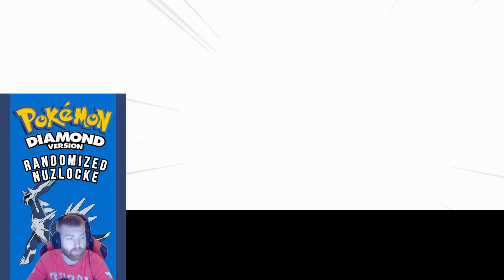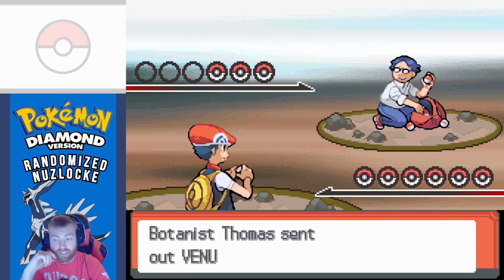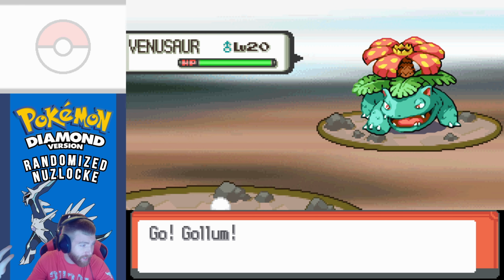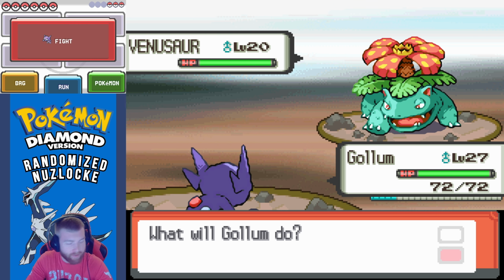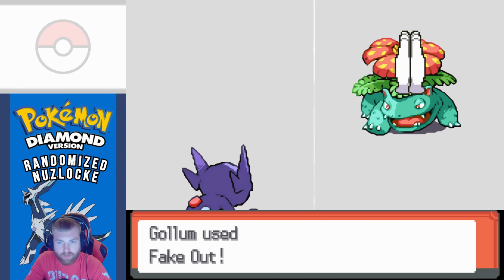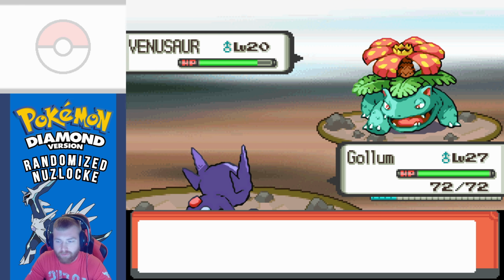All right, this guy's supposed to be a collector, but it's probably going to be something different. We're challenged by Botanist Thomas, a Venusaur. Okay. He's a botanist with a Venusaur. I mean, that kind of makes sense, I guess. He takes care of the plant on top of the Venusaur, I guess. That's kind of funny. All right, we're going to Fake Out because I always want to get that little extra damage in there. Take advantage of that.